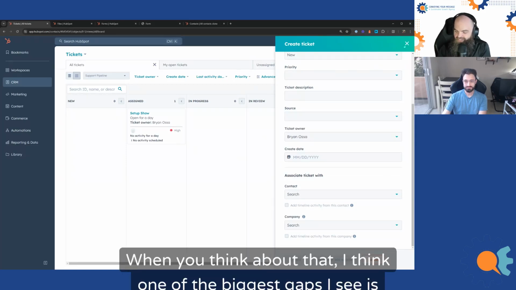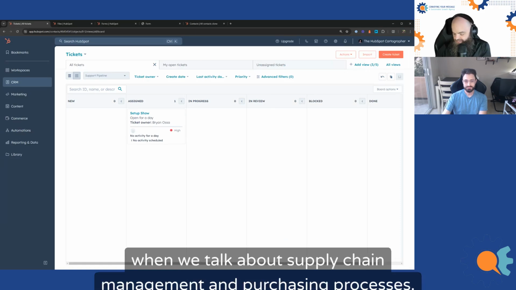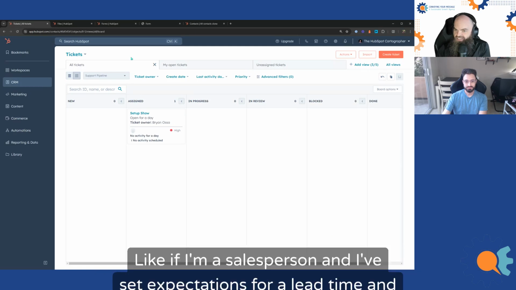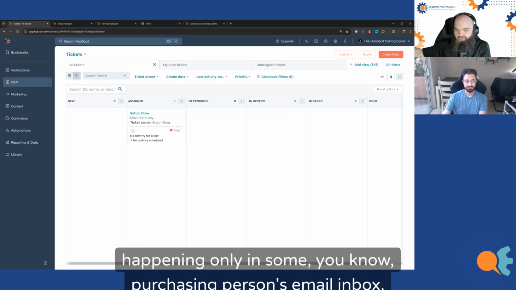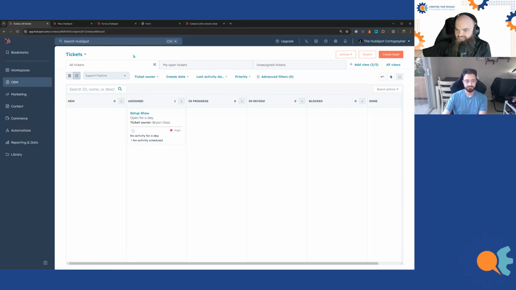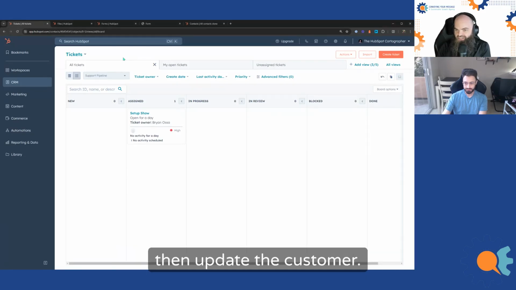I think one of the biggest gaps I see is when we talk about supply chain management and purchasing processes. If I'm a salesperson and I've set expectations for a lead time and that lead time changes and that communication is happening only in some purchasing person's email inbox, I want that information in HubSpot so that I can easily be notified and then update the customer, right?